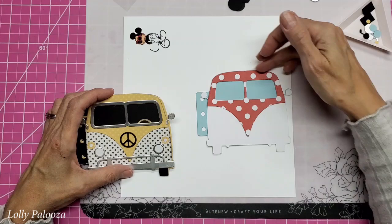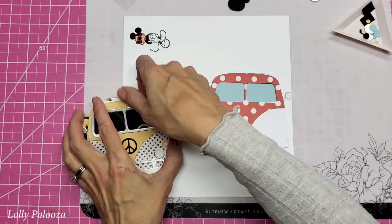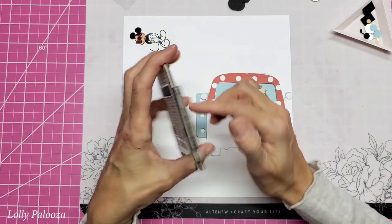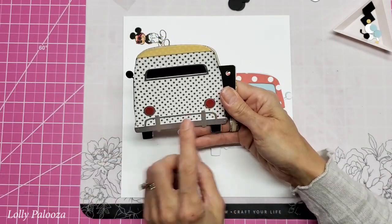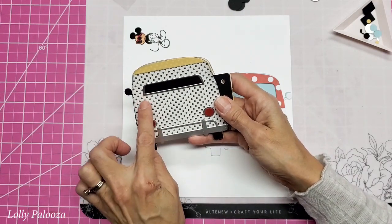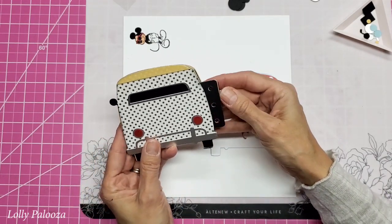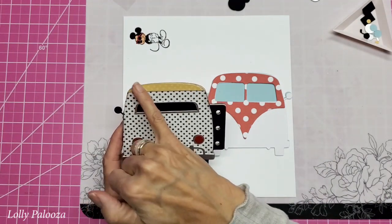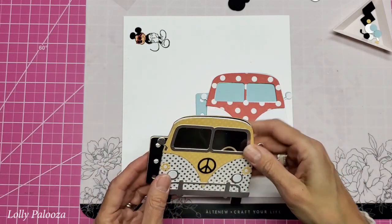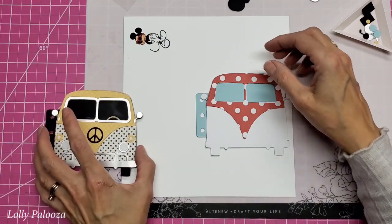You've got this frame here and there's also a luggage rack across the top. That luggage rack is what I used for the back because I did not want to have the same windows in the back — then it would look like the front. I added red tail lights. I just took the luggage rack, cut it twice, cut off the legs, then cut it again in black for a window. There's also a die to change just the top color of your van, plus there's a guitar and a lot of really cool hippie sentiments in there.